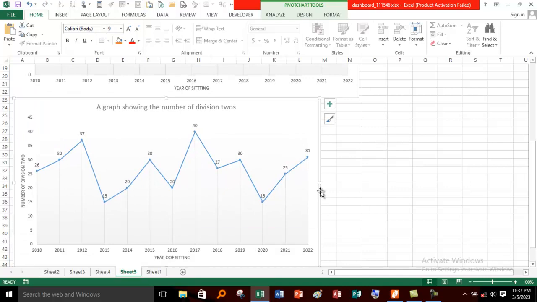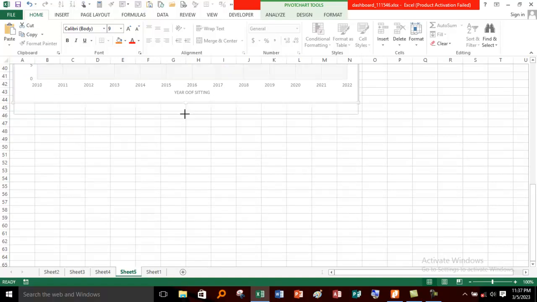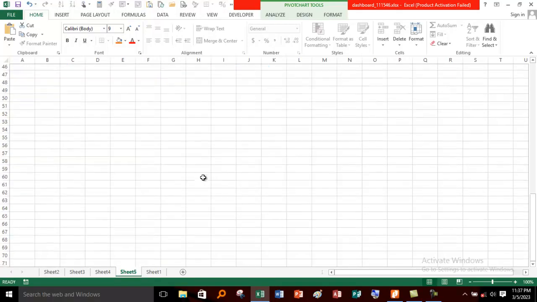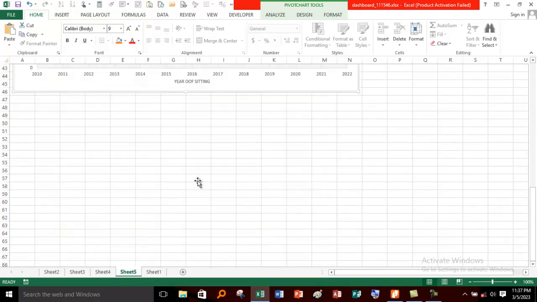Yes, I can size it so that they almost have the same size. That is for division 2.